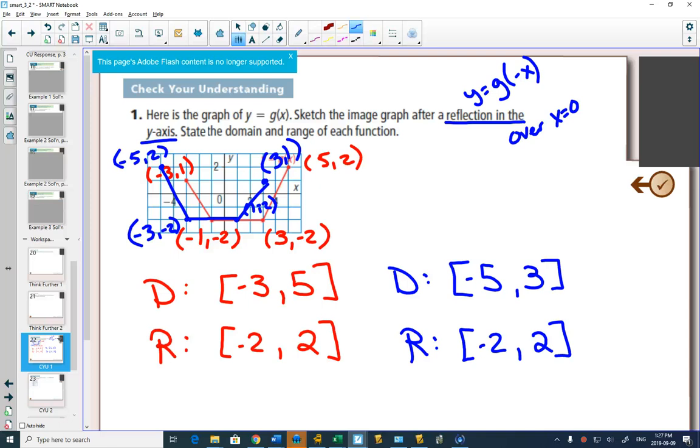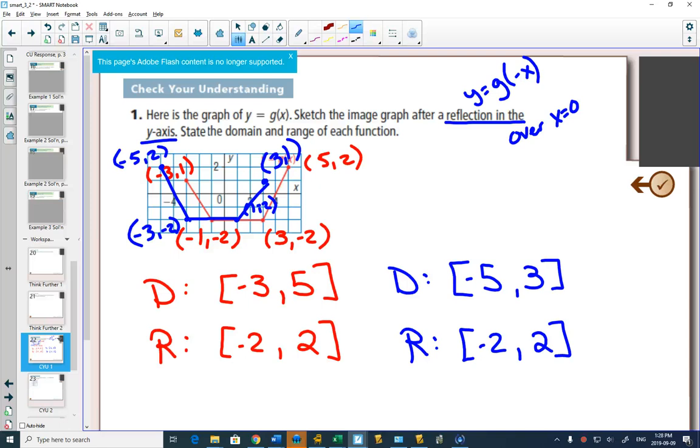Algebraically, we talked about the x values getting multiplied by -1. Can you see how that affected the domain? If you just look at one domain to the other, can you see that if I multiplied each of those values by -1, now I go from -5 to 3. Now the reason I point stuff like that out is because sometimes you're given a question and some of the context is taken away. You could have a question that says, here's the original domain and range. You just reflected it over the y-axis. What's your new domain and range?